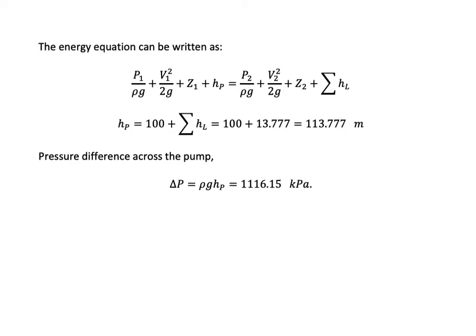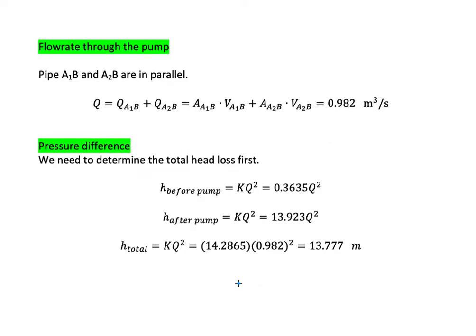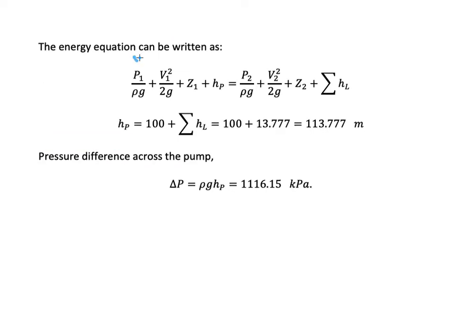And then we could write the energy equation. This equation is the Bernoulli equation. I think you could write this equation, which means you need to compare one point before the pump and one point after the pump here. So we have pressure, velocity, and Z. The head of pump needs to be added in the inlet region, at the beginning here, and then we have pressure, velocity, and Z, and we have the total losses here. Because it says that the pressure is atmospheric pressure, we could neglect the value here.